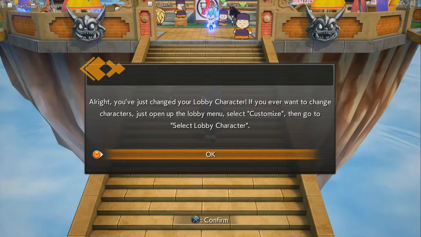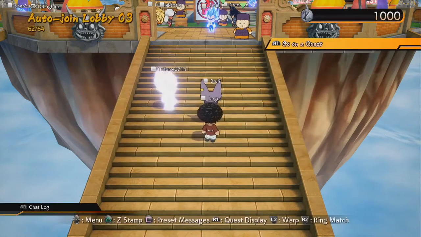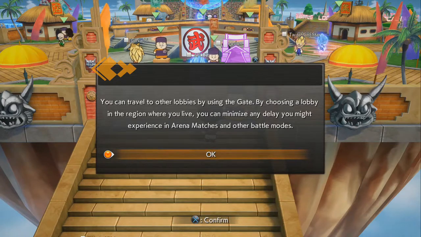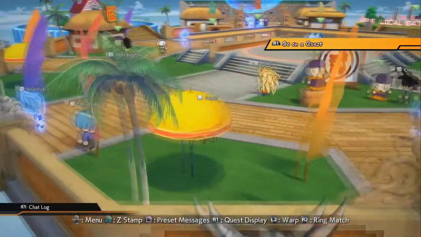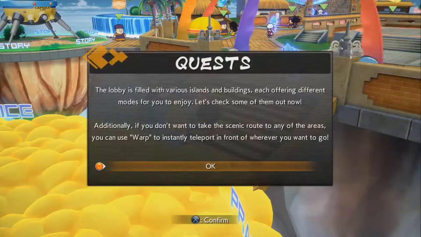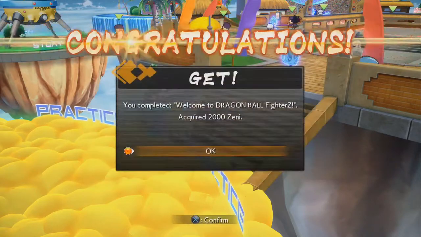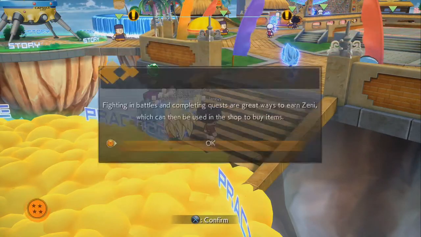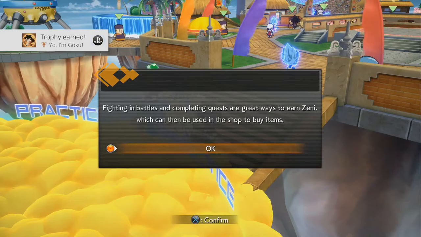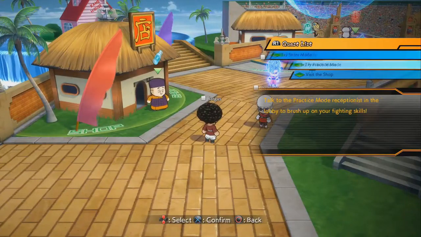Cute. Yeah, I'll be the champ. Okay. I really don't like that they're doing this big-ass tutorial now. I get a reward just for viewing information, and a trophy for doing that one too. I mean, yeah, I shouldn't need to get through all this.